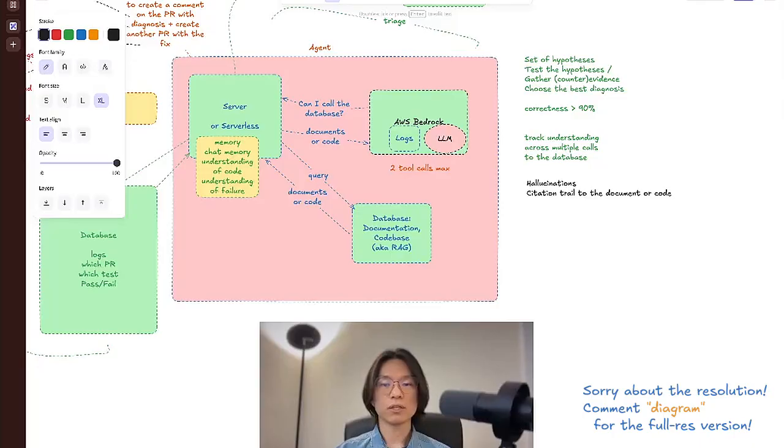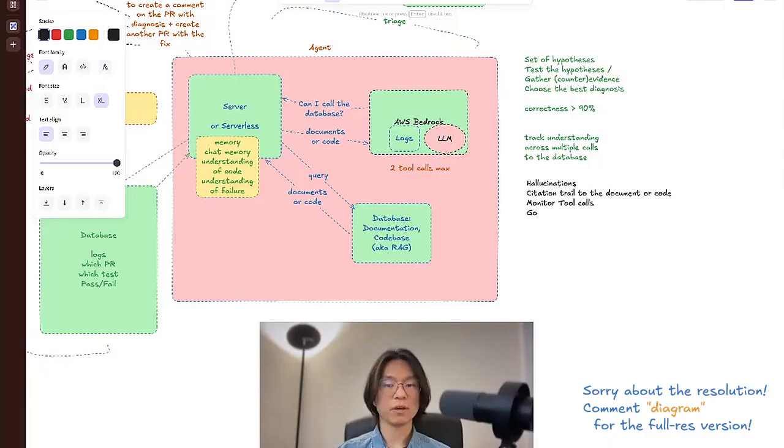You want to monitor tool calls and make sure it is not going over 2 tool calls. But maybe for this ambitious design, we need to allow 5 tool calls or unlimited tool calls, maybe not, maybe 10 tool calls. And make sure it's not doing anything weird, like grabbing the same document multiple times and going in circles.